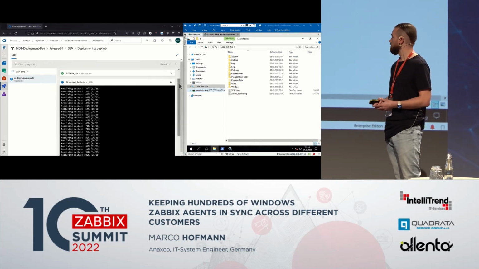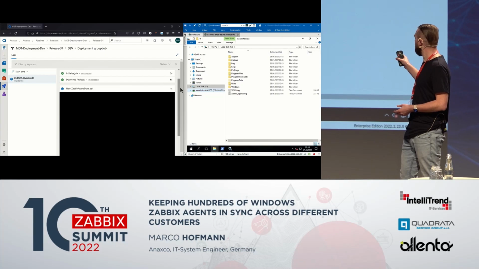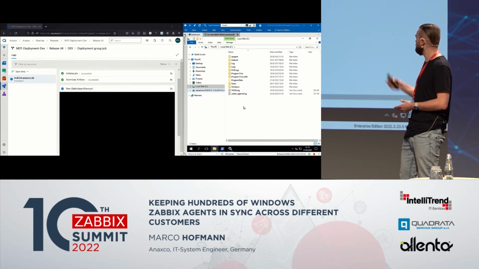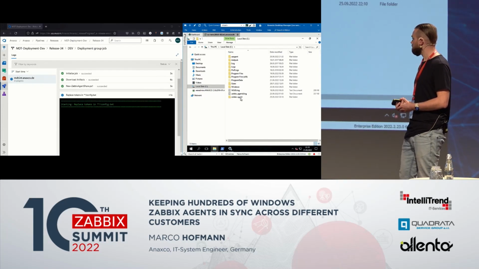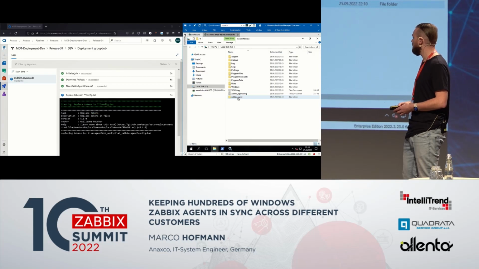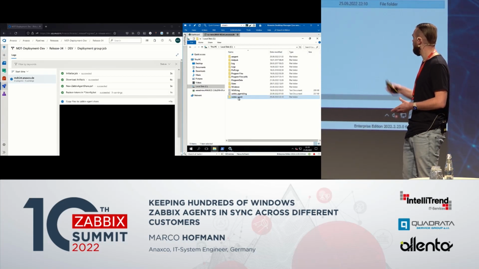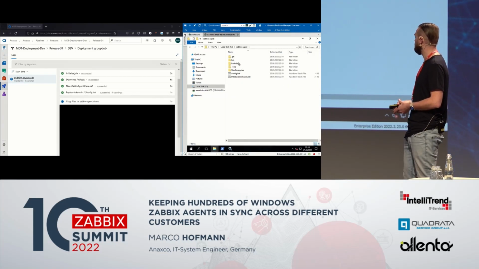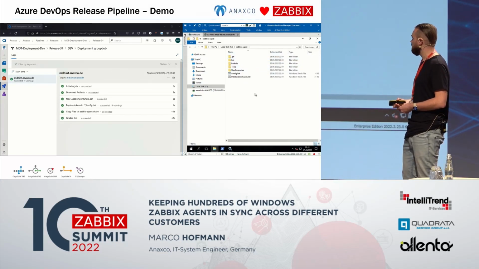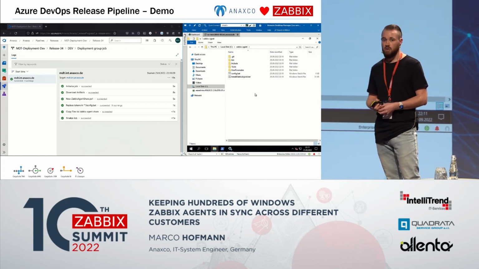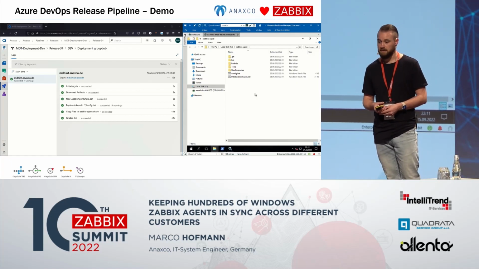First, the PowerShell step. And as you see on the right side, there is no Zabbix folder yet, so the script will create the folder and adjust the permissions. Afterwards, the artifact will get manipulated through the replace tokens task and copied over into our just created folder. The files are all in place and the release was a success. Our Zabbix agent share is now available for deployment to each member server in the domain.